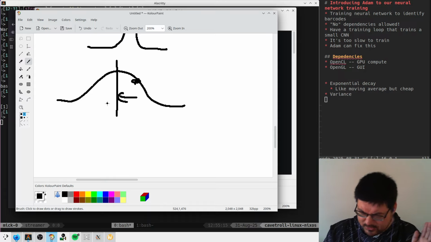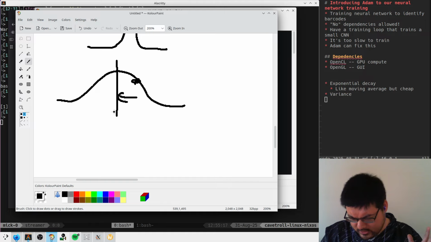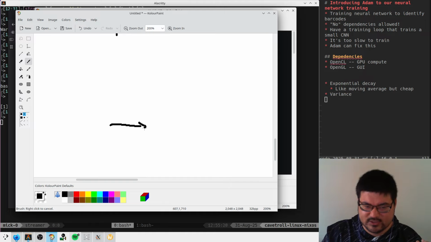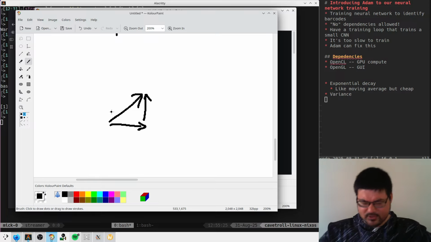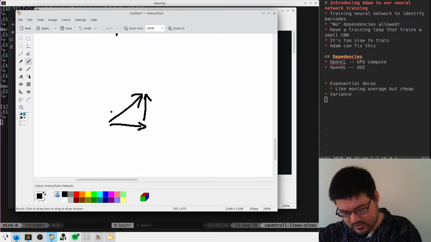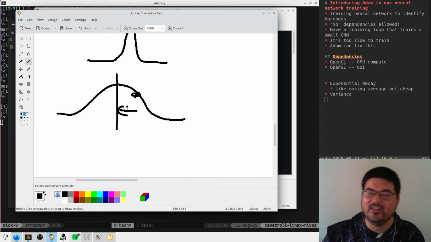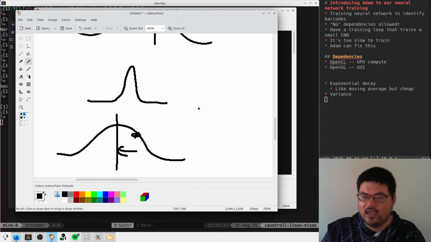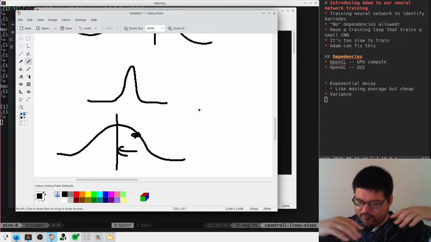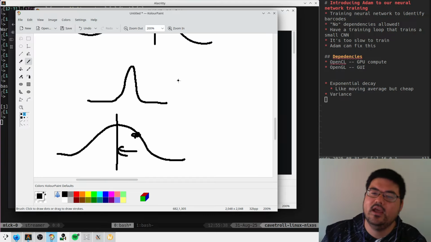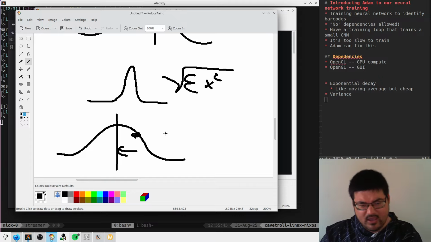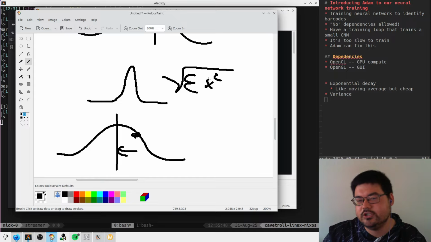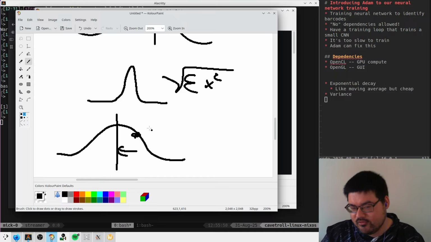I think there's a way to think about this in terms of geometry, right? You have a squared, b squared, c squared, and then you square root to get the length of c. I don't really know, there's some connection to Euclidean geometry there. I don't know what it is, but it's there. But hand wavy, variance, i.e., how noisy the data is, how far we get from the center, can be represented as a sum of squares, and then you square root that whole thing.